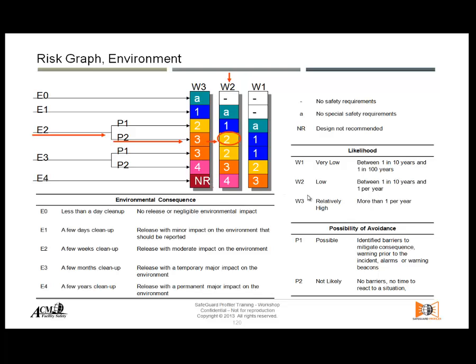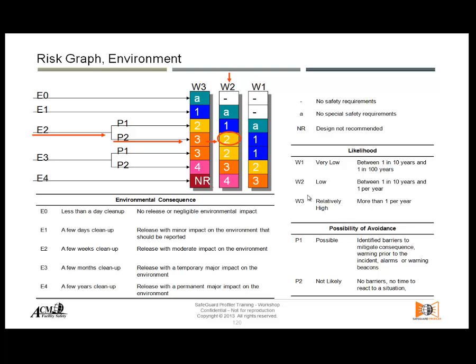So we had a SIL 1 for health and safety, we have a SIL 3 for asset, and we have a SIL 2 for environment. In this case, according to the 3, we have that one driving case, which is the asset case.